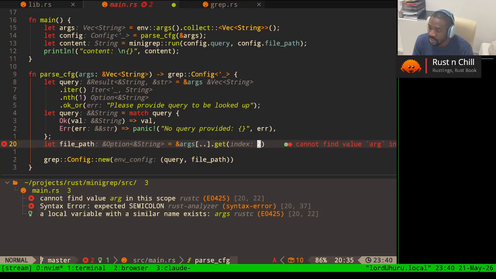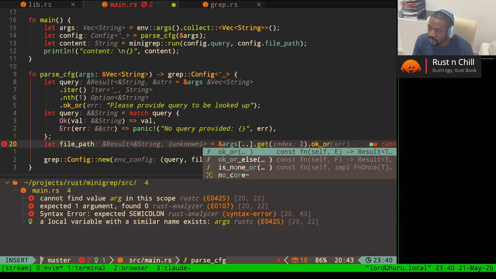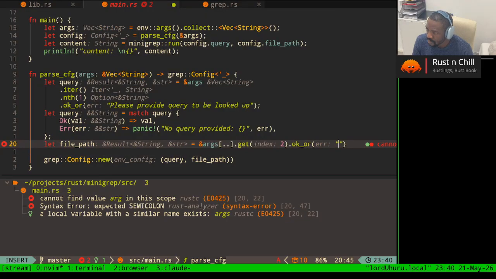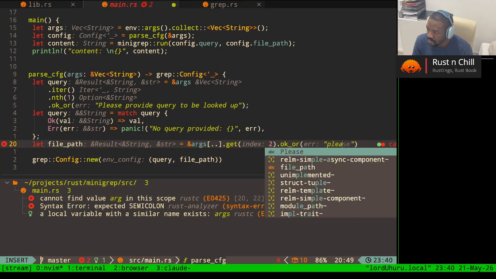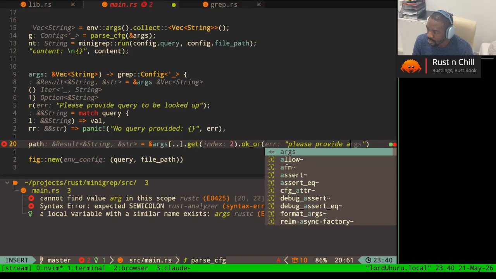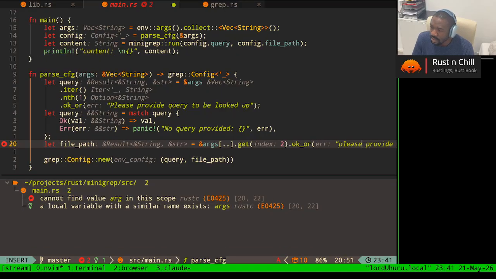So we say okay, that's fine. Dot ok_or, please provide a file path. This will give you a result, and we match on the result.